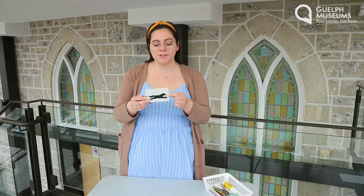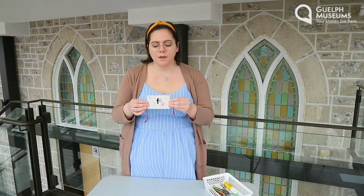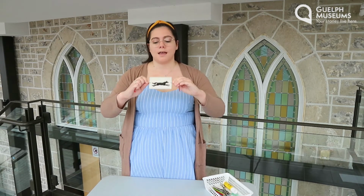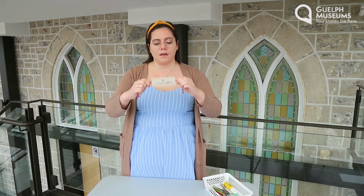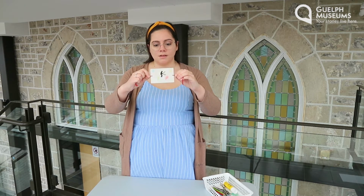It's called a Thaumatrope. A Thaumatrope works when you have two pictures on one piece of paper or wood or whatever the picture is on. You have two strings and you twist them together. And when you twist them in front of your face and you stare right at it, you start to see the two pictures meld together. It's called an optical illusion.